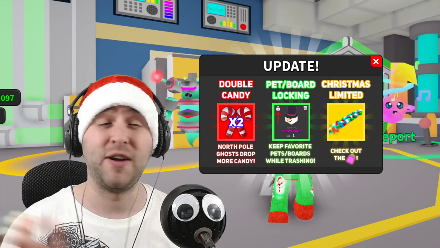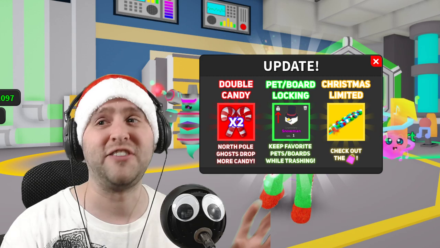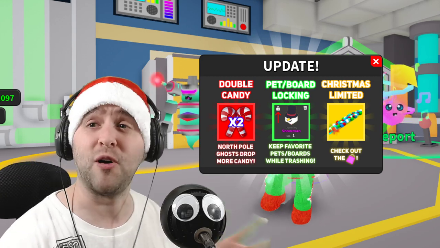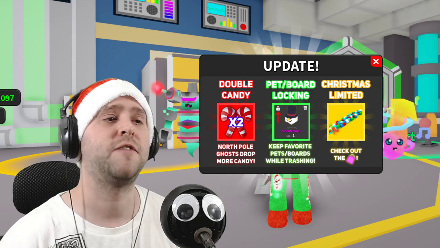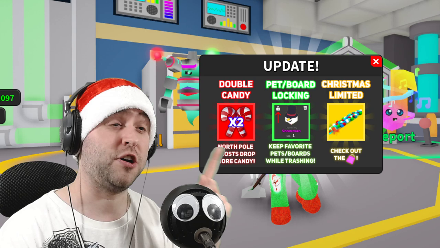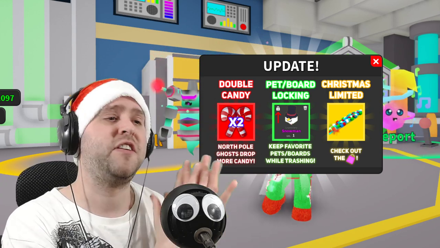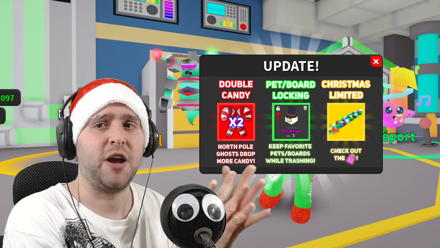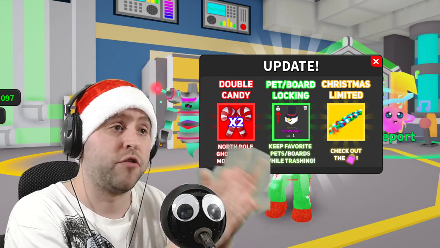We have covered so many videos for this game, but I still love this game and it is absolutely epic. So, small update today, and I also have the brand new mythicals to show you from the new Christmas event. This is going to be a double candy event, so you're going to get times two candy in the North Pole area. So you want to be grinding this over the weekend. I believe this is probably only going to be on for the weekend, as usually their other events are.